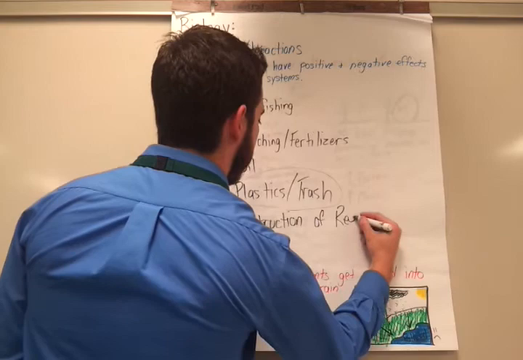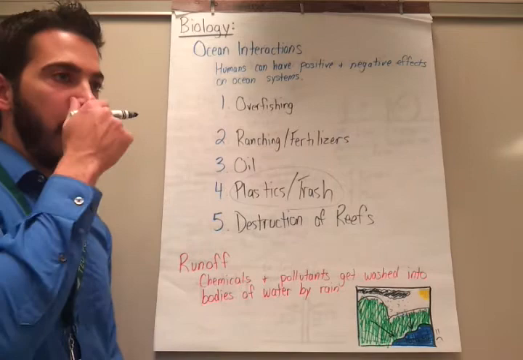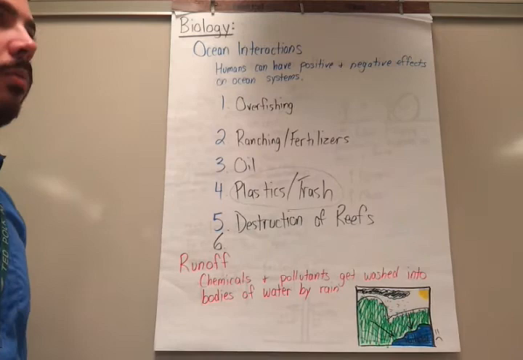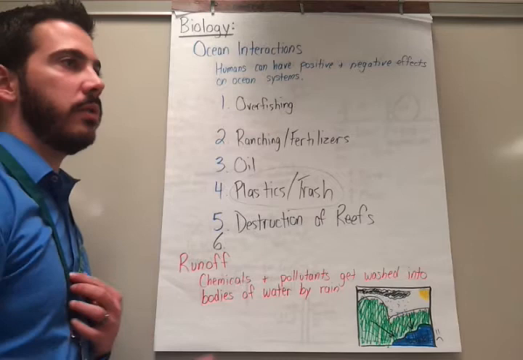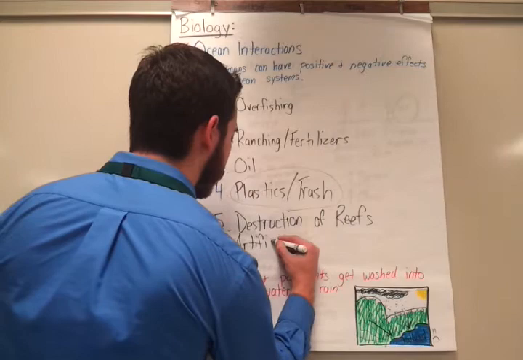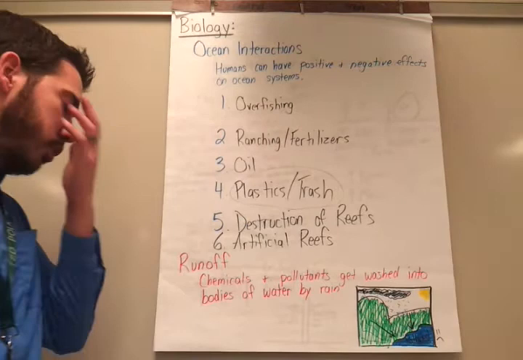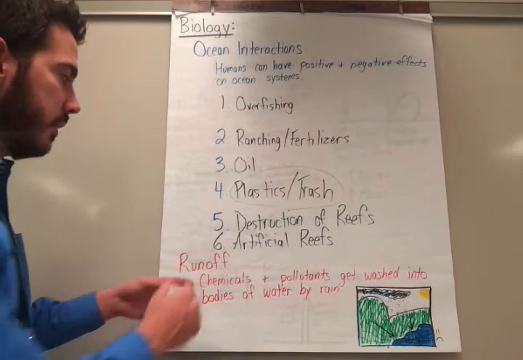And I actually left off one. So reefs are basically a place for fish to live, and organisms in the ocean to live, and they're able to survive a little bit better if they have a home. They're not out in the middle of the ocean to be eaten by larger fish. So that promotes an increase in population of fish. The last one would be artificial reefs, which humans put in the ocean to try and increase population of fish, to give them a place so that they can live and reproduce. So this is really the only good thing that we see.